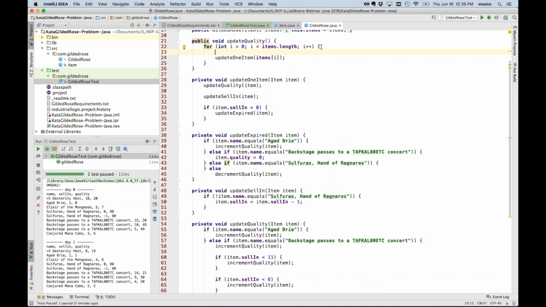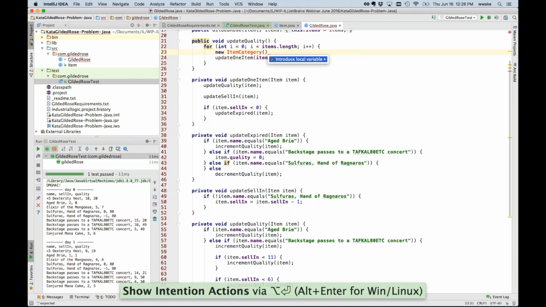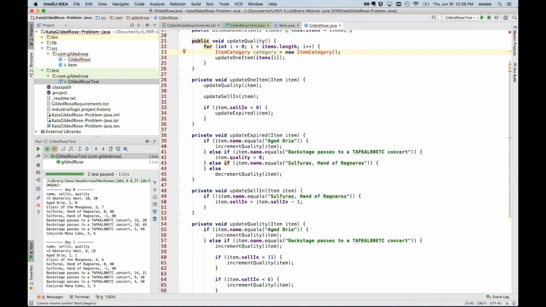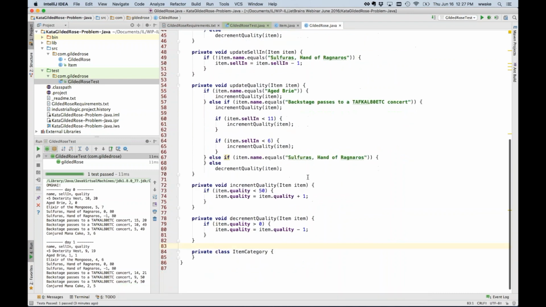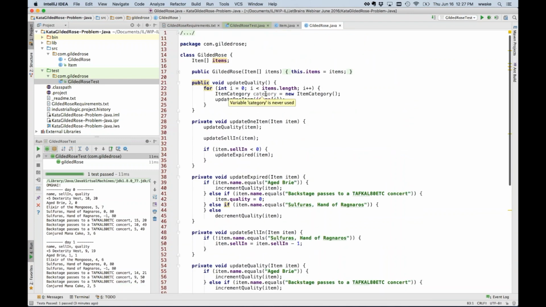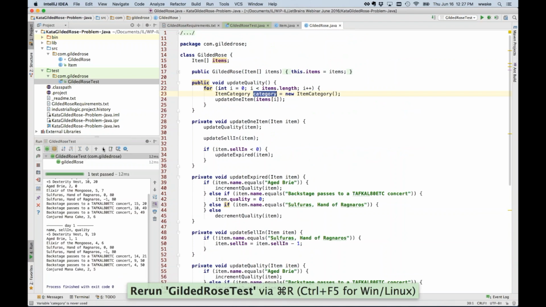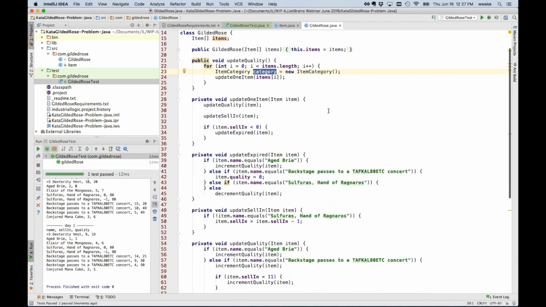So I'll just put those braces on. I probably could have let the smart tool do it, but I'm going to make up that there's an item category object. Okay, and let's see, can I introduce a local variable? Let's just call it category. So I'm making this new class, and I'll just create an inner class for now, down there, private class inner category. All I did was create an instance of a new class that has nothing in it. You could call it a refactoring. It's not changing the behavior of the code, but we're going to work with that.